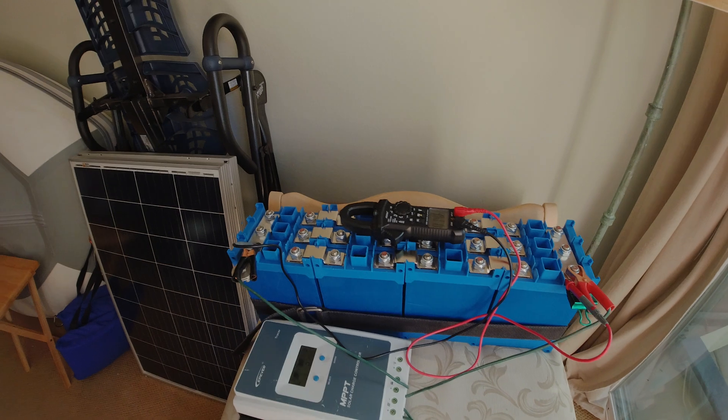This is a quick rundown of using the Fortune 60 amp-hour cells for a solar and generator setup. I have 12 of the 60 amp-hour Fortune LiFePO4 four-cell packs from what I think is called Electric Car Company. Will Prowse recommended these in a video a while back. I paid $81 each, so about $1,100 total, plus $135 to ship — I almost cancelled the order because of that, but I bit the bullet.